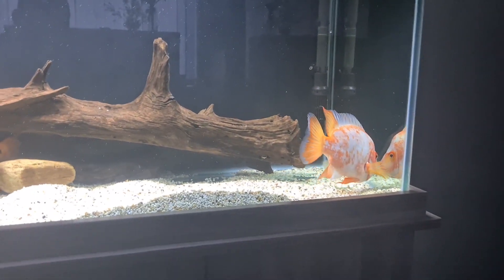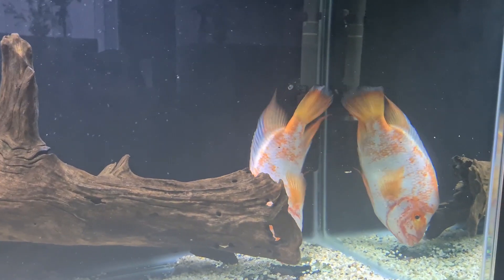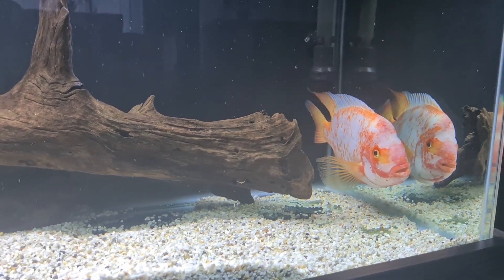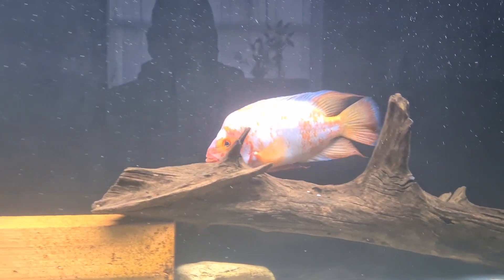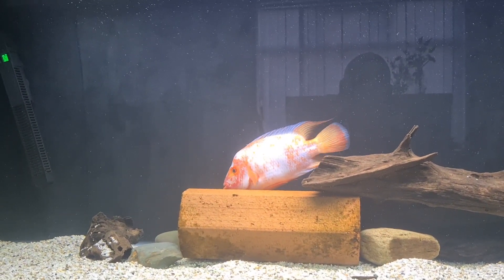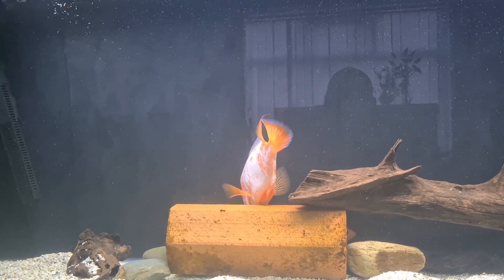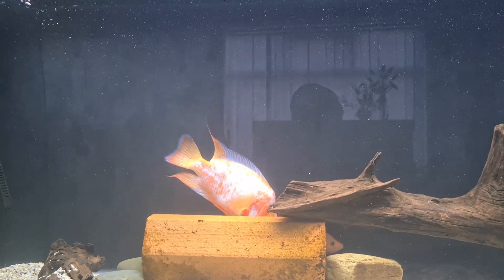We've moved Jagger and the little female Midas into this tank. My only worry was that if we got it wrong it was going to be too small. I originally thought 350 litres would have been okay for him alone, but I don't believe that's big enough, especially now that he's got her with him. She has grown no end — we got her when she was 1.5 inches and she's now probably five inches, growing really well. When we decided to take the other tanks down, we talked about which fish are not going anywhere and prioritised those fish, putting them somewhere they'd be okay for at least the next six months.